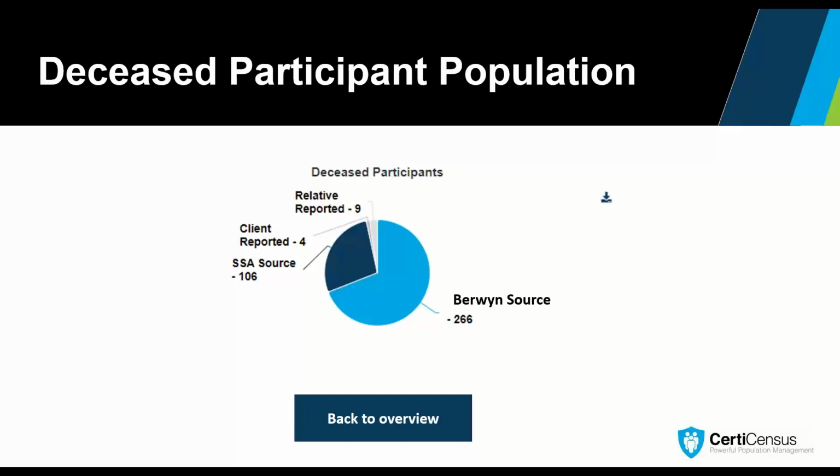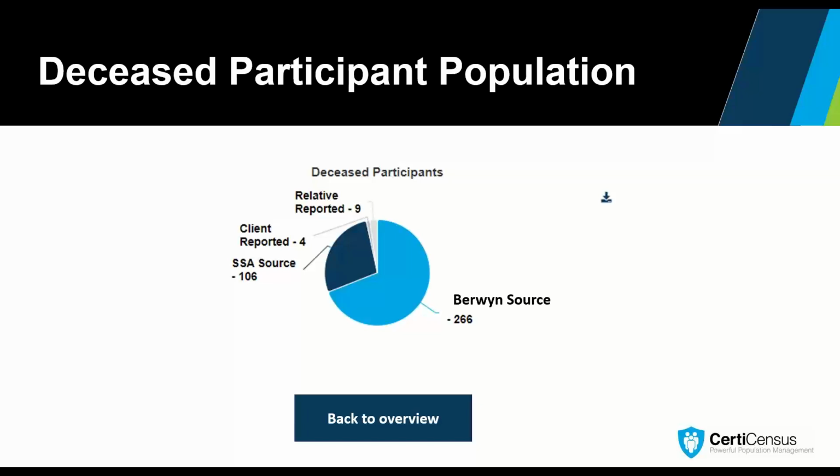On the bottom of each letter that we send out, there's actually a section that states, if this participant that we mail to is deceased, please let us know and report that back to us. And so we gather the date of death. We gather the information about the person that filled out that form, so their name, how they're related to that participant, their address, information like that, and we'll report to that way.